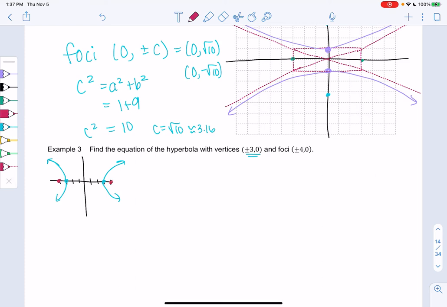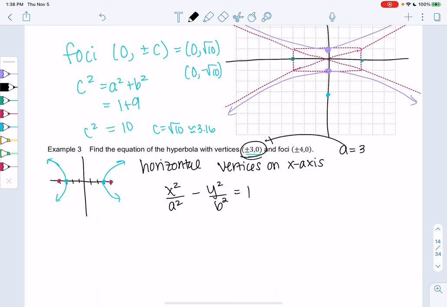So I know I have a horizontal one, which means I have x squared come first. So the graph just helps me realize, do these vertices make a horizontal or a vertical? So this one's horizontal because they're on the x-axis. And so it'll be x squared over a squared minus y squared over b squared equals 1.